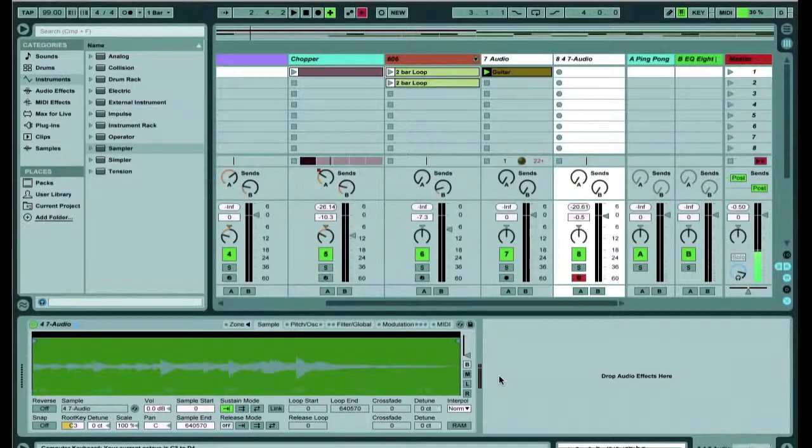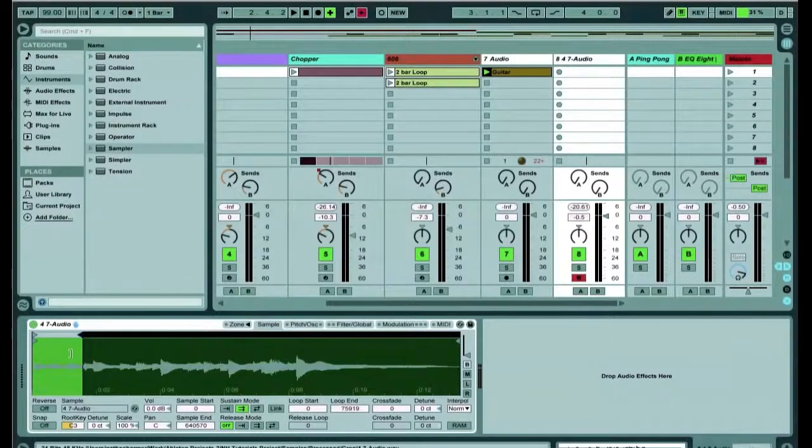Now this can be cool for some interesting rhythmic stuff, but what we want to do is to allow the speed and the pitch to be independent. So the first thing we do is we set a loop region. Now this is what is called the grain, and this is the grain size. So let's make quite a small grain. Now, the file is looping backwards and forwards over the loop region.